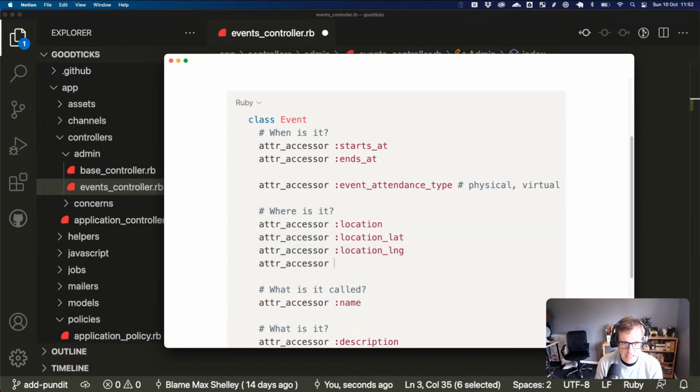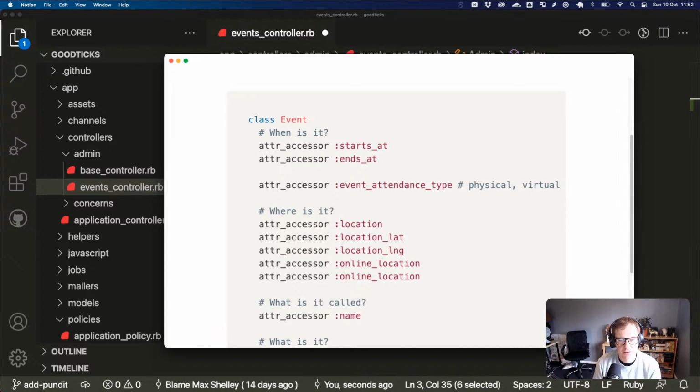like an online location or something like that, and that's just a Zoom call or whatever. You could have a bunch of these for virtual events. You could have online location URL. You could have online location call URL.